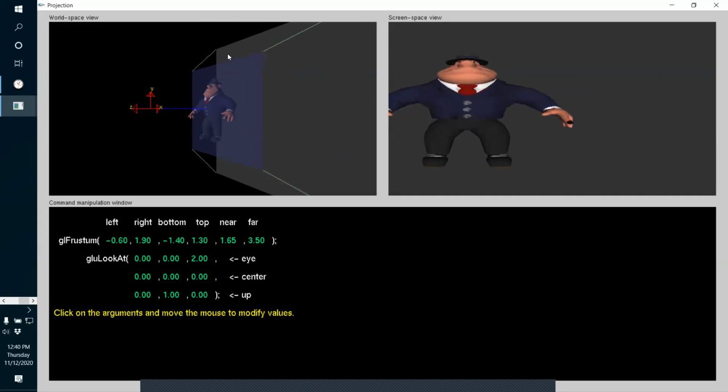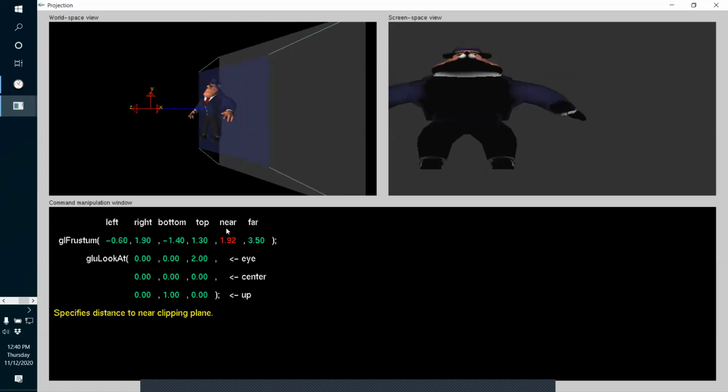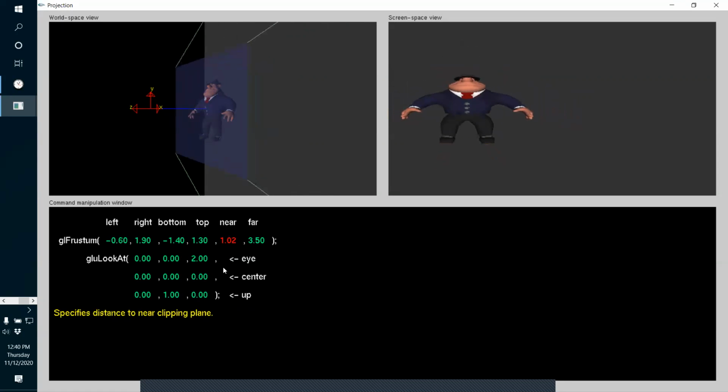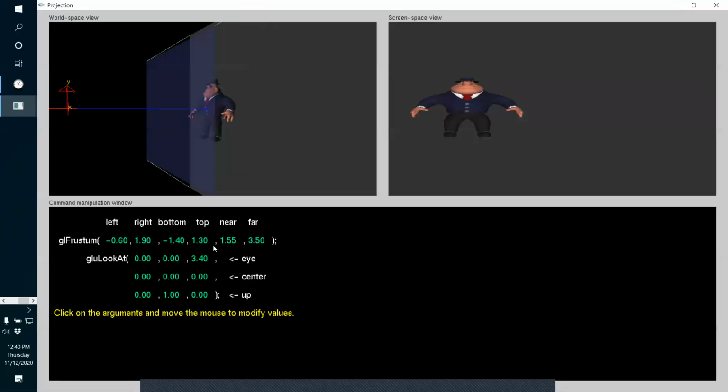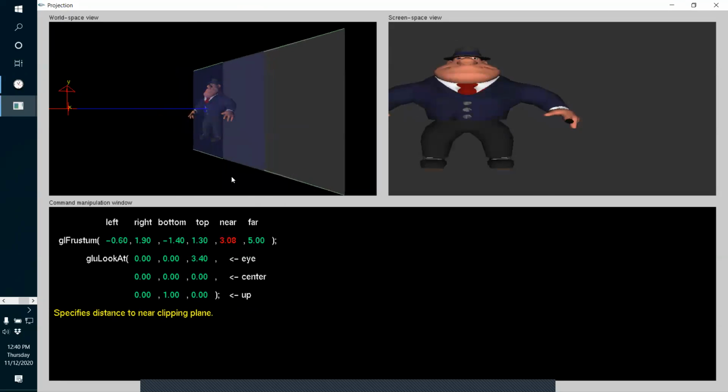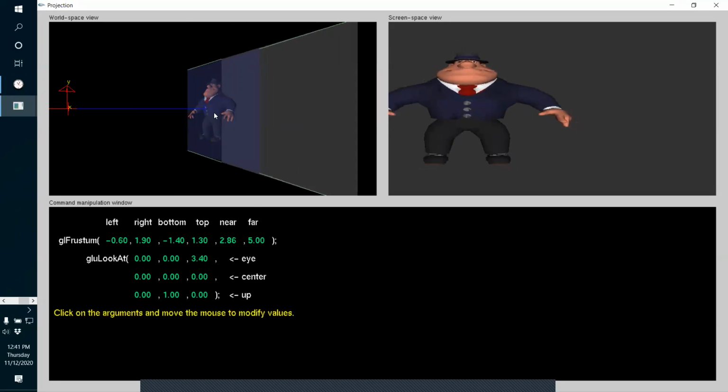See, the shape of the near plane, the shape of the view rectangle doesn't change. But as it moves away from the camera, the view volume shrinks. And as it moves closer to the camera, the view volume keeps growing. Notice that this is also making me zoom in and zoom out on the character here. Let me move the character farther away, and move him farther back. And then see how I'm zooming in on him, except he's getting cut off because I can't move him farther away.